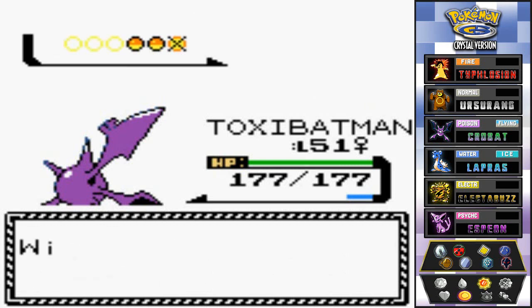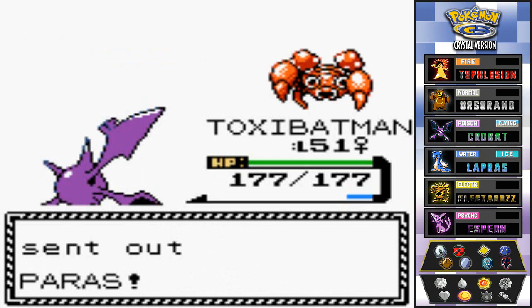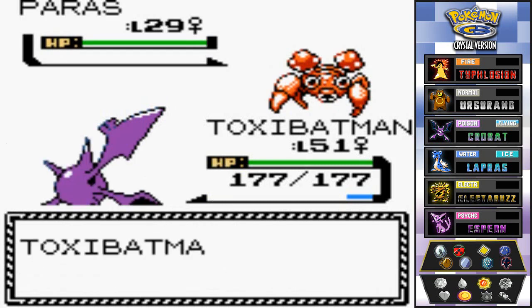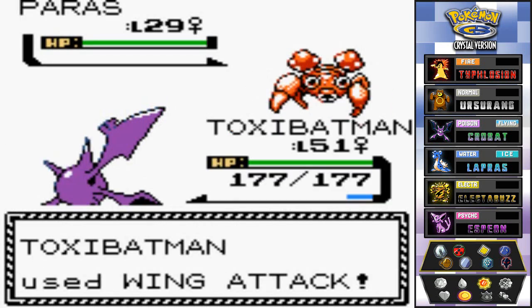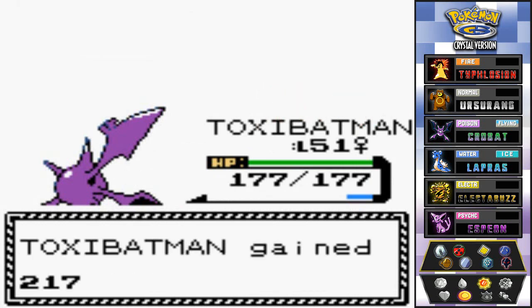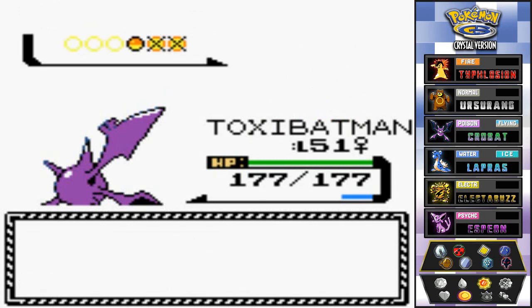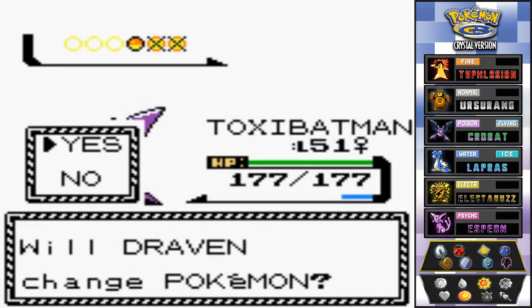Mm-hmm. And, she's gonna continue on with these bug Pokemon. Alright, we'll continue on right here. Alright, bring it on. Okay, so, wing attack. Eat it. Say bye-bye. Paras. Paras is dead. Paras is gone, and, okay, so do you have another one? Oh, yeah, she's coming out with her Parasect.